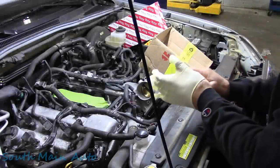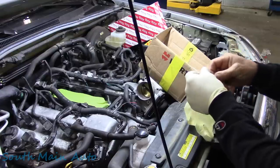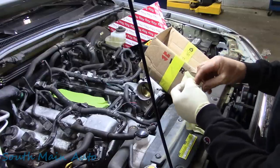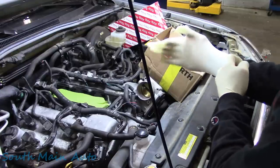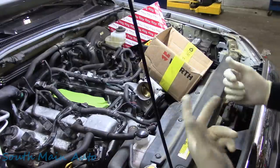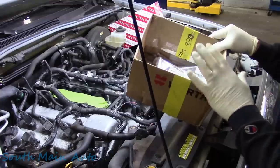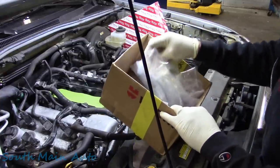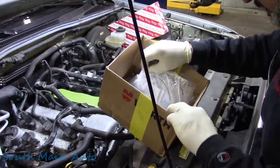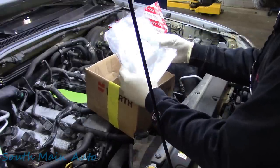Well, this is embarrassing. I don't even know where we left off with this thing because it's been sitting here for some time now. We're way into the future. The lady told me no hurry because all this truck does is sit. It never gets driven, obviously. I did order some parts from Toyota, and then they sent me the wrong parts at first, but I think we have the right parts currently.